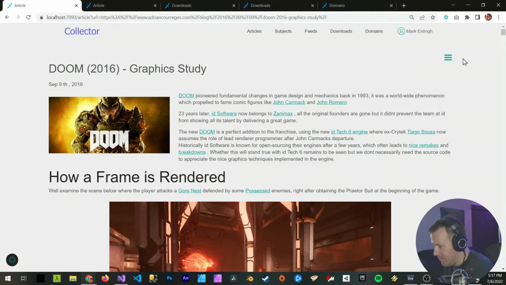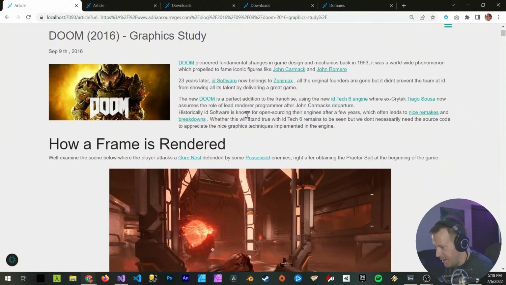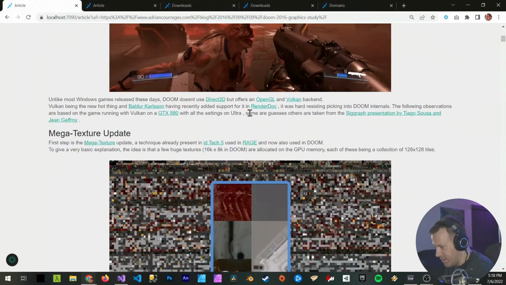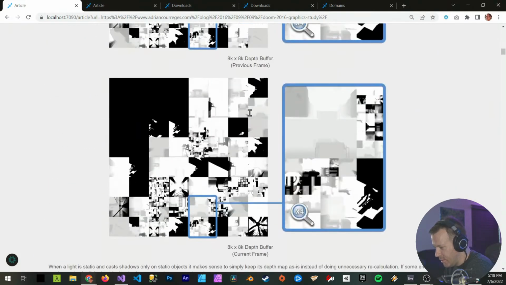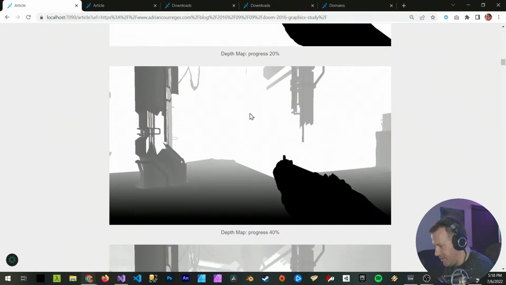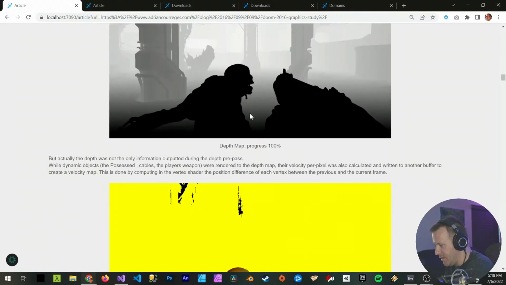It's a really cool article because I've used this article to test a lot of my analyzer code with. There's a lot going on here. There's basically photo galleries with titles or descriptions underneath each image.